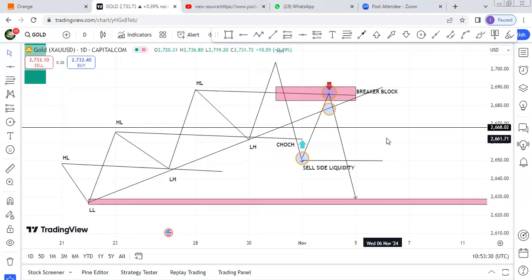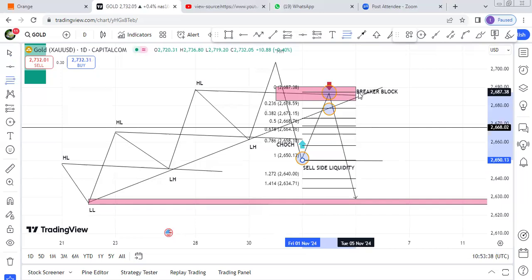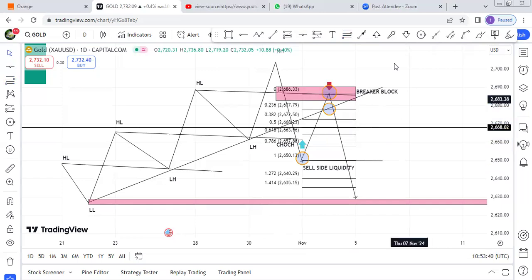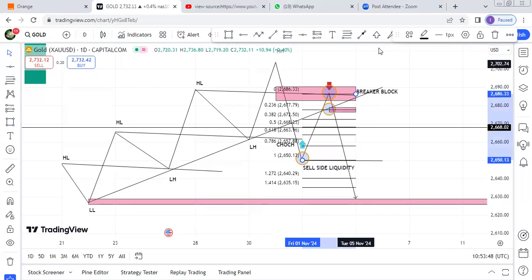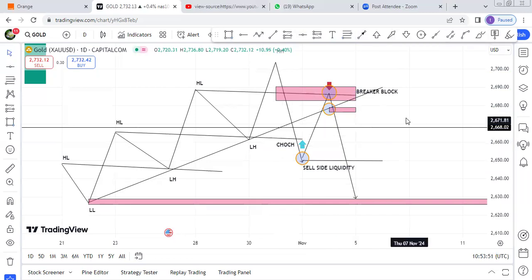That is what you have to understand. So now, the discount is always measured. The premium is always measured at the 38% of the Fibonacci retracement, which is this level. All right. So this level here, that is where you're going to find a lot of things that are going to be able to take this market down, right?